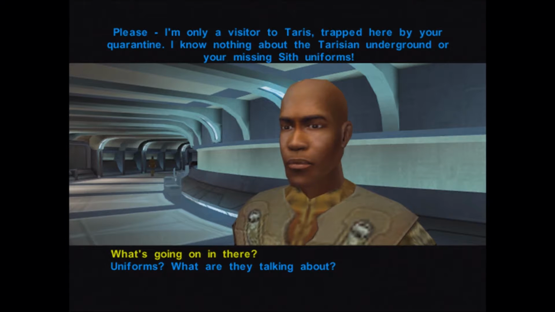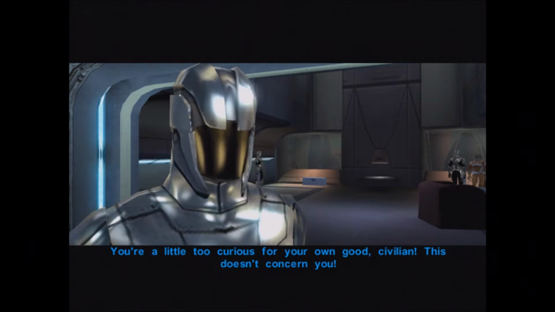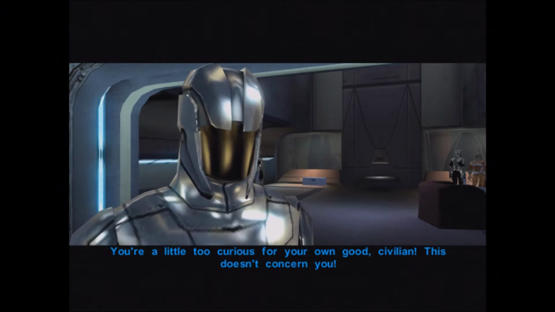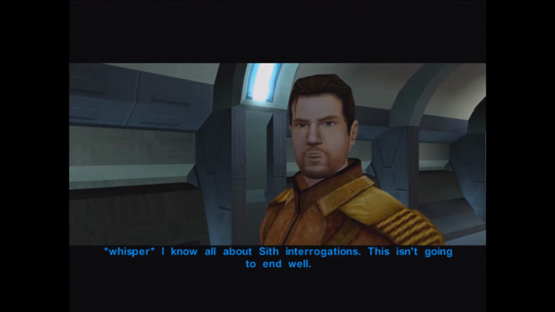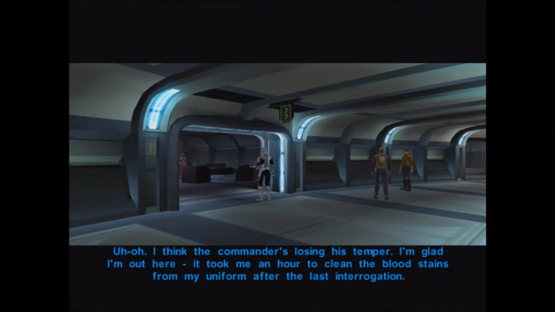or something like that. I'm not phrasing that right, but it's like, too curious for your own good, civilian. This if doesn't you, concern you. I know all about Sith let me see how I can interrogations. explain this. This If isn't going to you end well. don't reach I'm getting sick a of your particular lies, you point idiot in the scum. conversation, We've got your because ugly mug and a each security one that tape you from the start base. again Start talking before I will, splatter your slimy brains all over this room. Uh-oh. I think the command will is losing his begin temper. where the last one left off. It took me It an hour to clean the will bloodstains from my uniform after the last interrogation.